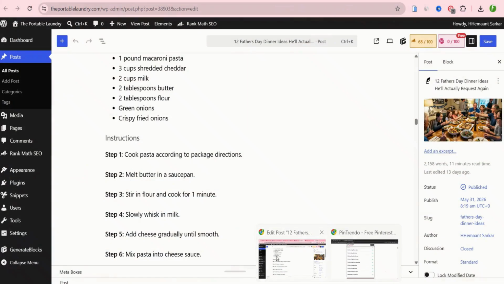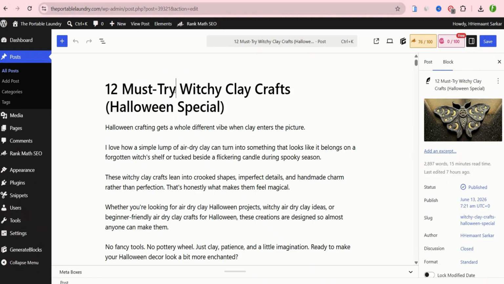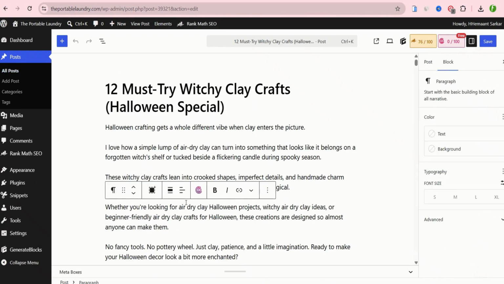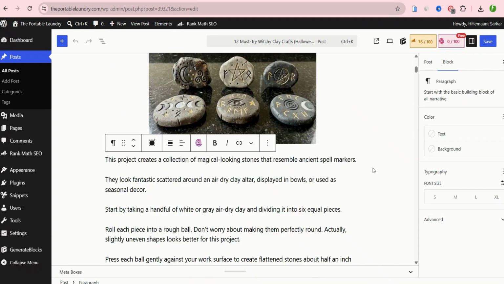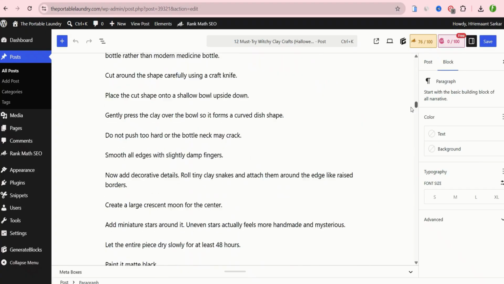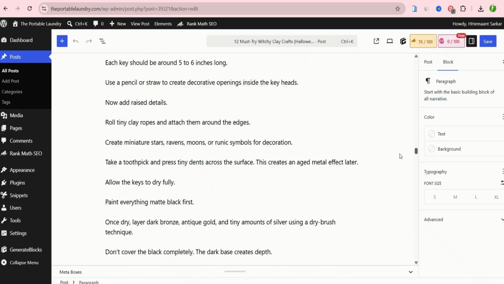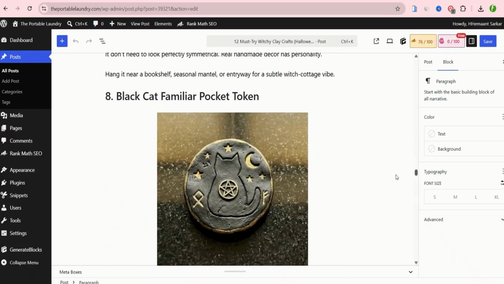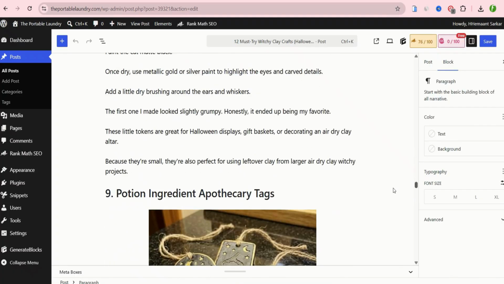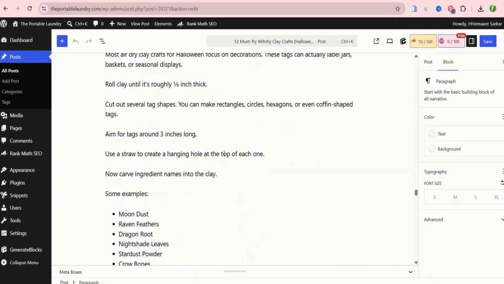In fact, let me give you a real example. Let's say I'm writing a blog post on the topic 12 clay witchcraft ideas. Most bloggers would create random ideas, but I do something different, guys. Maybe one idea can become witch herb idea, some can become crow feather moon hanger, another becomes a rustic witch cottage clay decor, and another becomes black cat, and so on. Now, those Pinterest annotation themes are actually a part of the article itself. When I naturally mention those terms inside the pin description, this creates much stronger topical alignment.